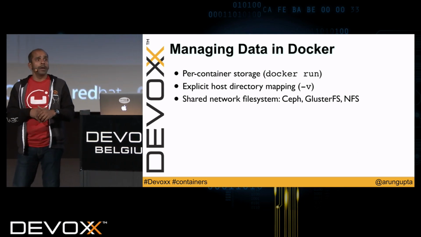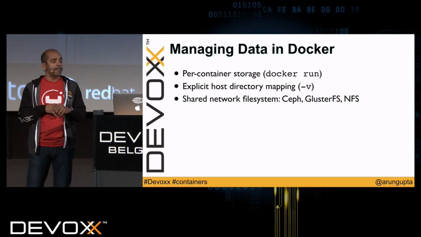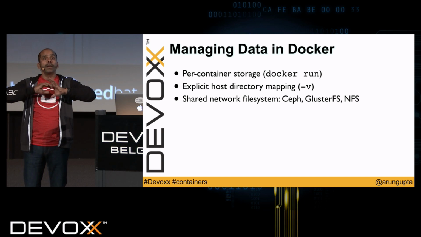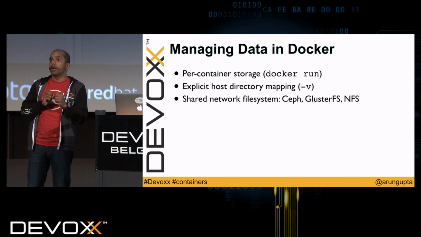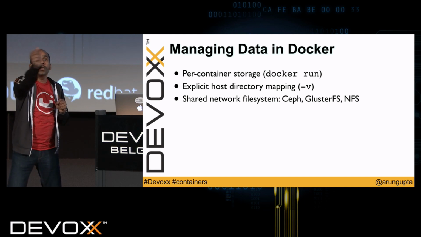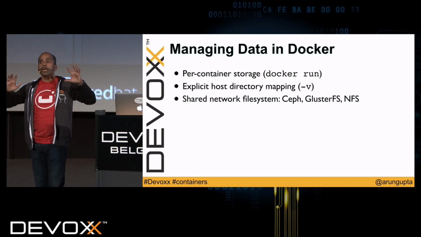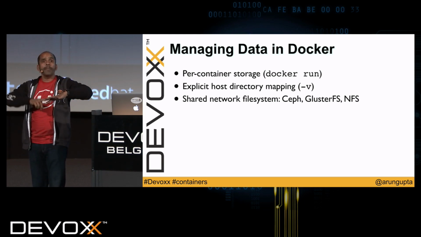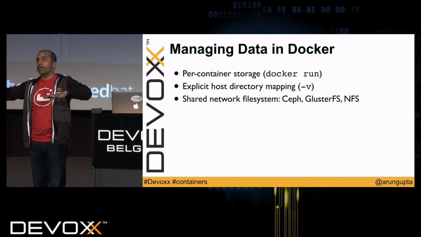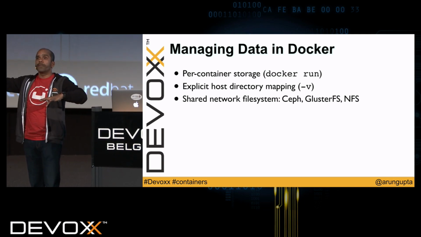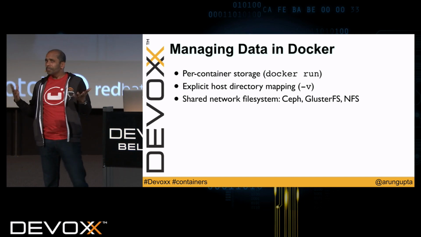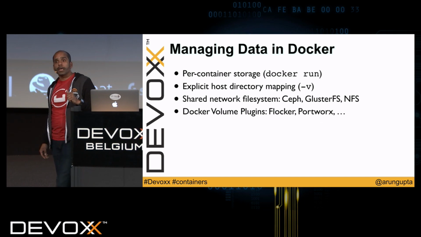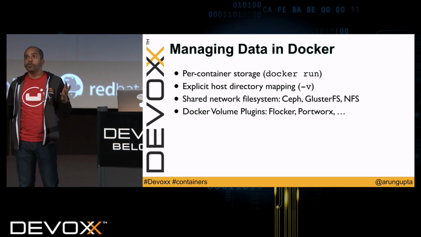Another option that we have seen customers using is a shared network file system. You can set up your Ceph, GlusterFS, or network file system, and instead of a host, because then the host becomes a single point of failure, you can start putting it on those shared network file systems. That way your data is across a network. If a host dies, you can bring up a container, which all these different orchestration frameworks do. You can bring up a different container on a different host, and you can do the volume mapping. There's a lot of work, though. That's where Docker volume plugins come in. Things like Flocker, Portworx, those are the tools that we have seen.